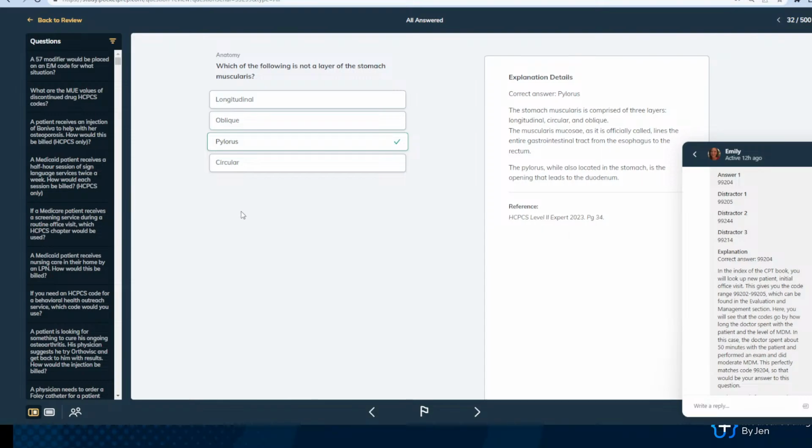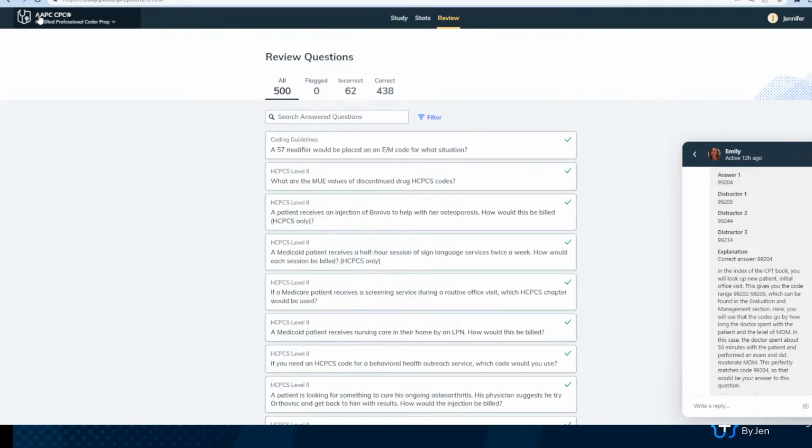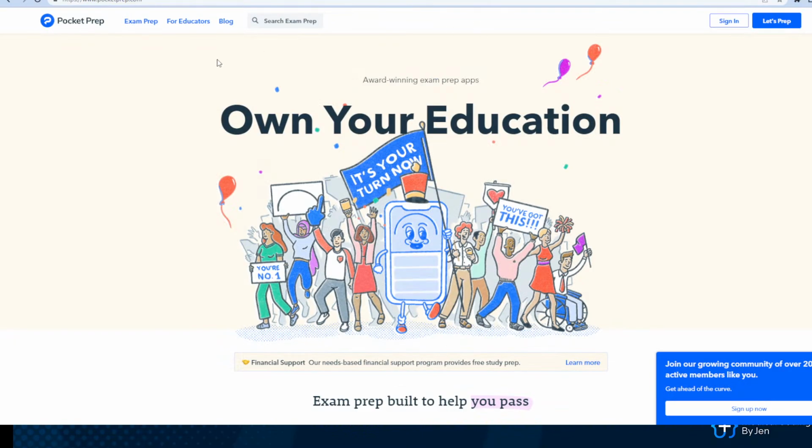So once you put in your debit card or whatever, it's going to auto renew unless you go back in here and delete your info in it. It's not hard. You just click your name right there and say my subscription, and you can actually buy 3 months that day, and then you can go in here and cancel your subscription. It'll let you stay on for your 3 months, but then it won't auto renew, and you don't have to remember to go back in and cancel it if you don't want to. And if you don't pass, you can always go back and ask them for an extra 3 months.